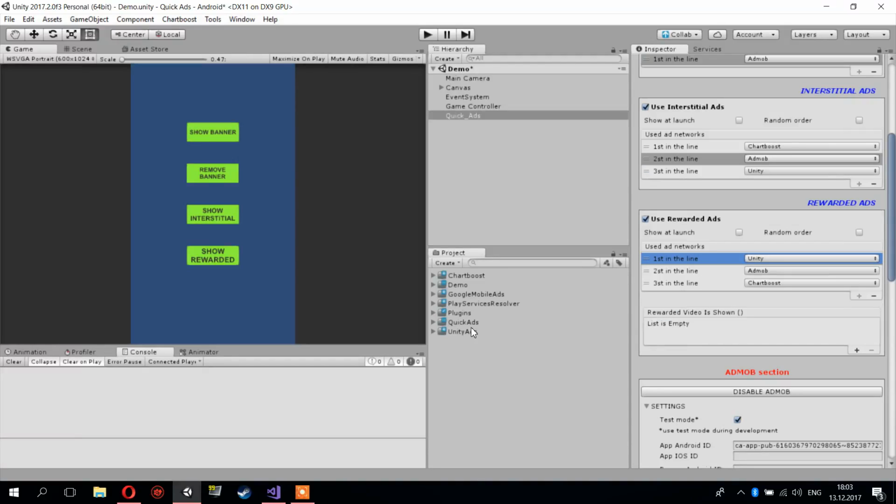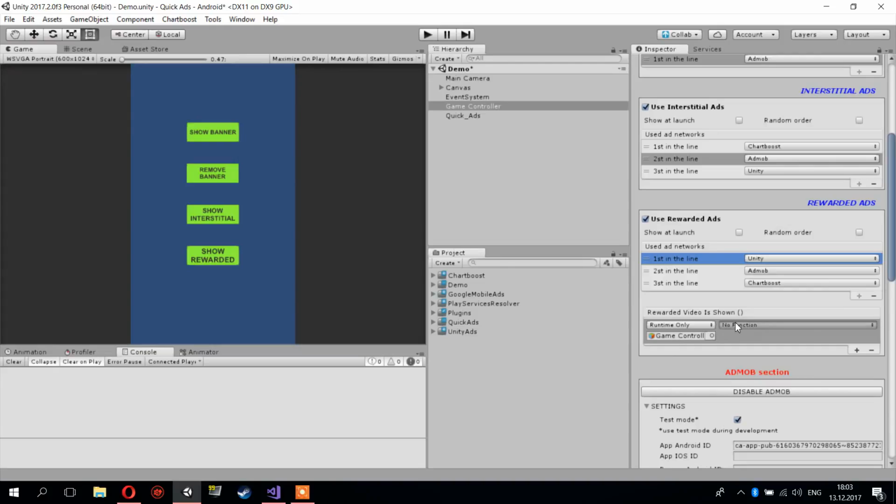In rewarded ad section, we see the event. This event will be called if the player has fully watched the rewarded ad in one of the networks. Let's add there a new method that will reward our player.